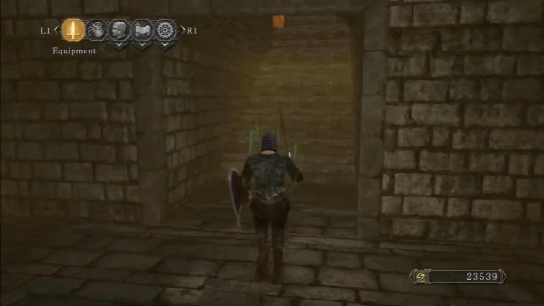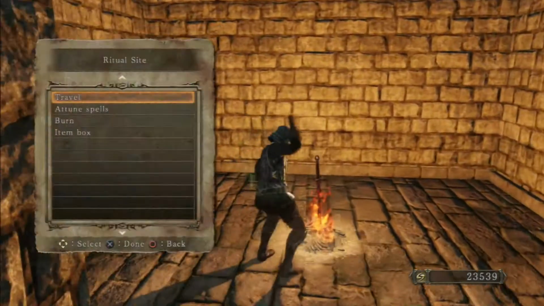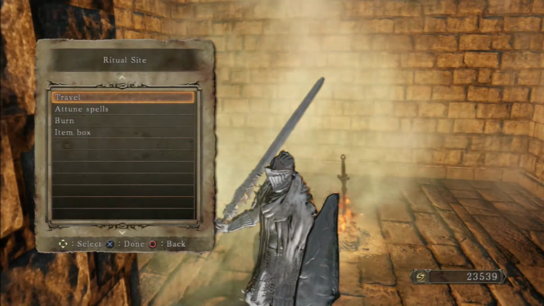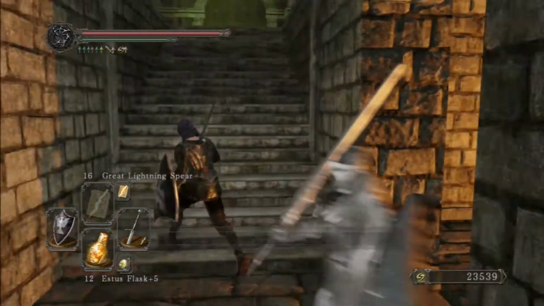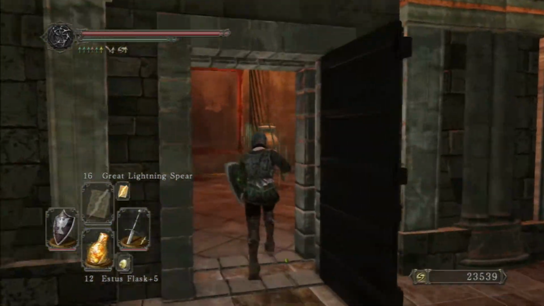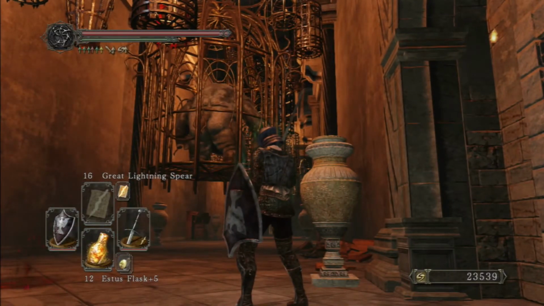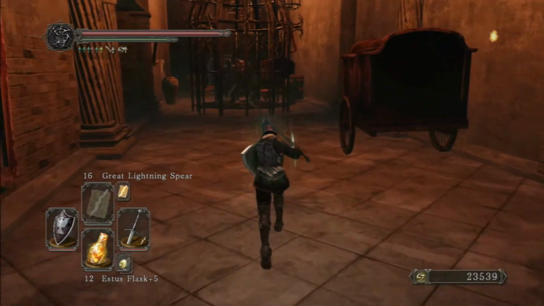Okay, let's go ahead and continue on. Might as well rest at the bonfire again and get my spells back. Now what we're going to do next is a little tricky. We're going to use that ogre that was hanging up in that cage. He can't get out by himself, but he can get out if you attack him. What we want to do is we want to lure that ogre.